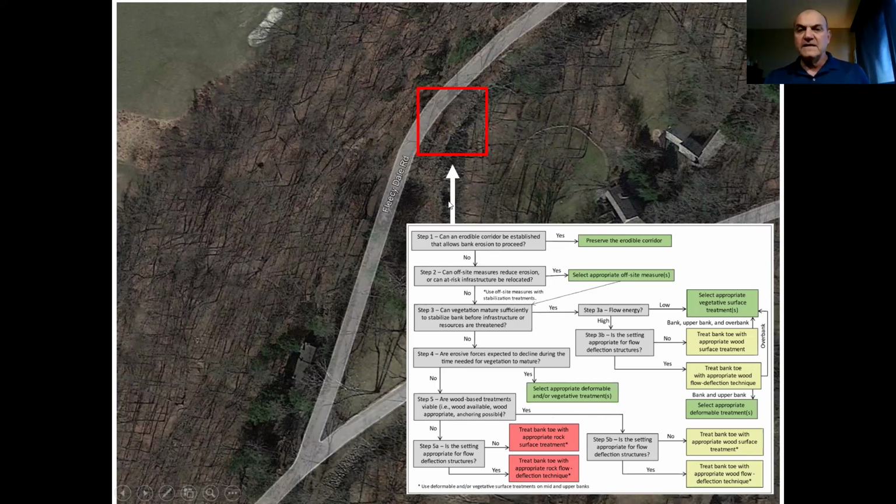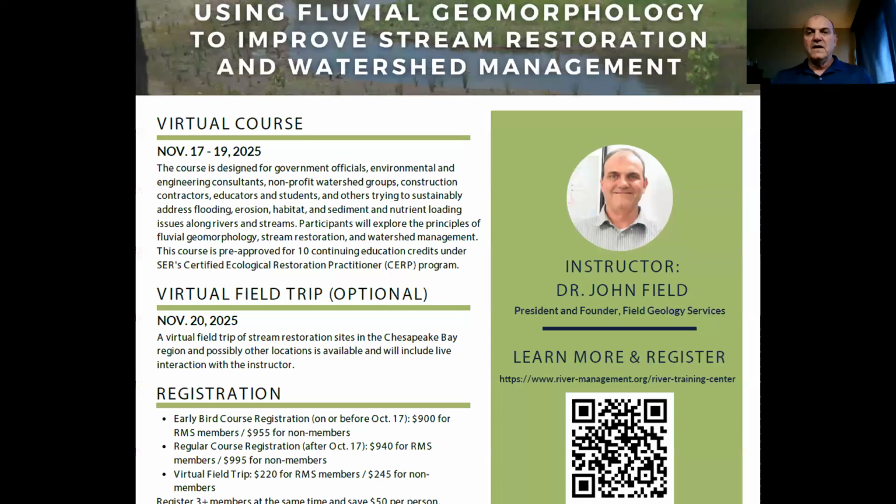But in this case, given the critical infrastructure right up against the bank, as well as the existing bank stabilization techniques being used, that's likely where you would land in going through this table in this example. So again, I wanted to give you 3 examples, landing you at different places on this chart, so you can see how this chart can be useful as you deal with a bank stabilization problem on your own.